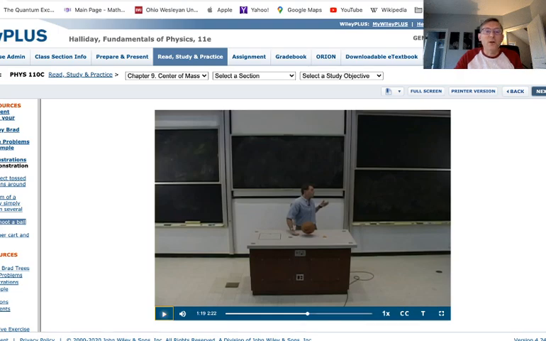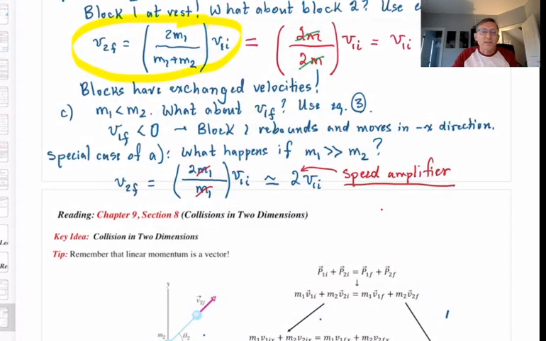Okay, so that showed, I think, pretty well this phenomenon I'm talking about of a speed amplifier, when you collide a very massive object with a much lighter object. You can amplify that even more by having a chain of objects from most massive, successively less mass to very light, and have successive collisions, always with the more massive hitting the less massive, and the last one, the lightest particle, comes flying out amazingly fast. Okay, so we will be talking in the class about one-dimensional elastic collisions, so we will be practicing more with this, but that's all for now for this video.